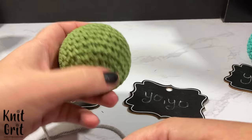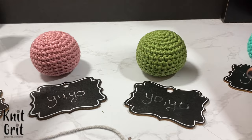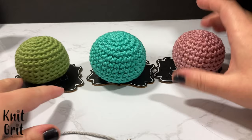Just for the giggles of it, I decided to do a yarn over yarn under — and this is my least favorite out of all of them. For a yarn over yarn under, you go in, yarn over from right to left, then yarn under. This one is probably my third ranking. My first ranking — the one I think looks the best — is the yarn under yarn over experiment. My second is the yarn under yarn under which is what I traditionally do, and third is the yarn over yarn under.